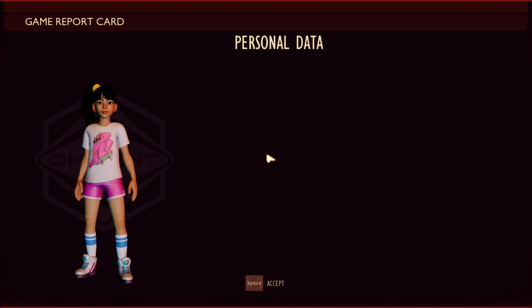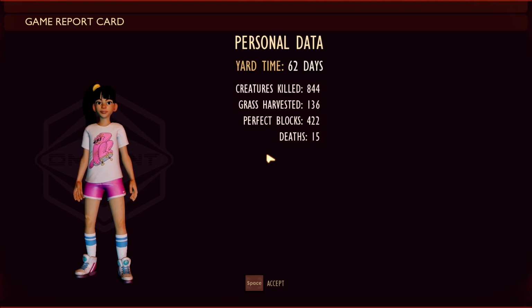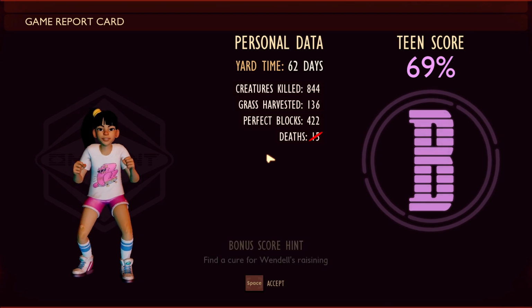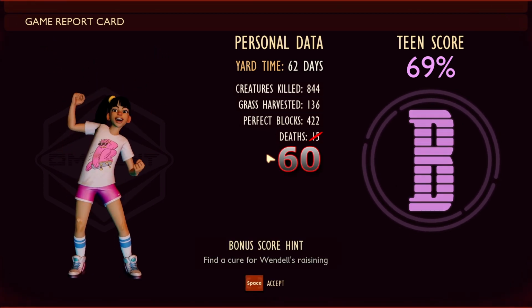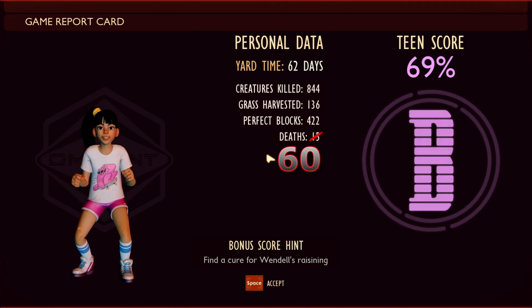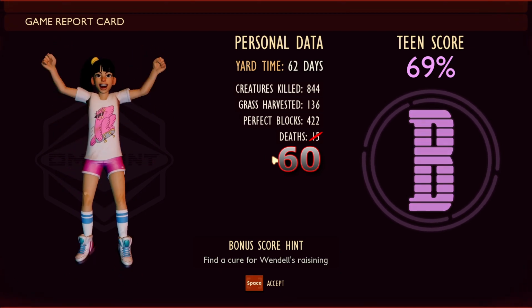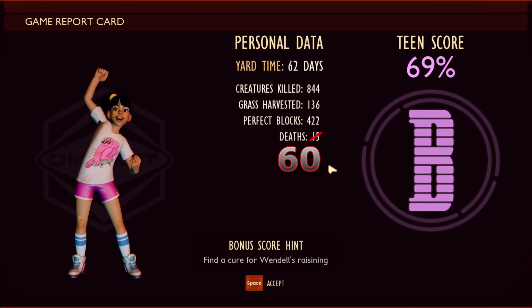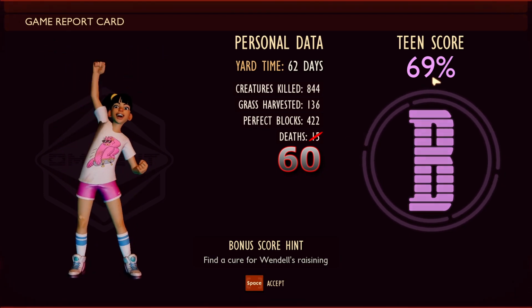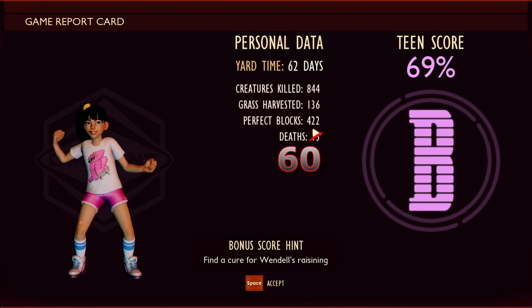I mean, obviously the deaths aren't going to be exact because I did a lot of saving and loading saves. I wasn't keeping count in this episode, but if I had to guess, we're probably at like 50 something. 69% team score. I'll take it. We hardly did anything as far as game completion goes, so can't go wrong with the 69%.